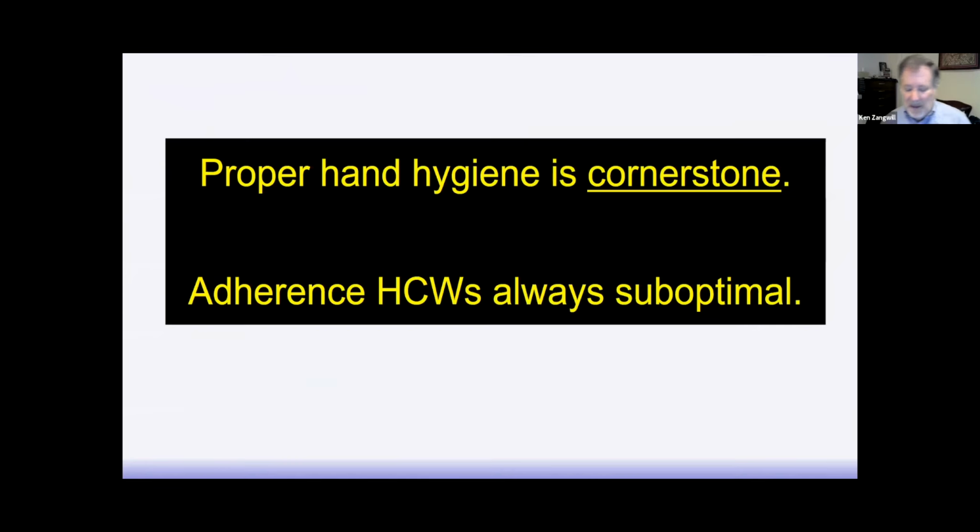So as an infection control director, I can't possibly have any discussion without mentioning hand hygiene. It just so happens to be relevant here because we talk about PPE, we talk about defining an aerosol generating procedure, we talk about warning ourselves when we're going to come in contact with such a procedure, but hand hygiene really does remain the cornerstone. Proper hand hygiene, I won't go over that. And I will share with you adherence among healthcare workers.